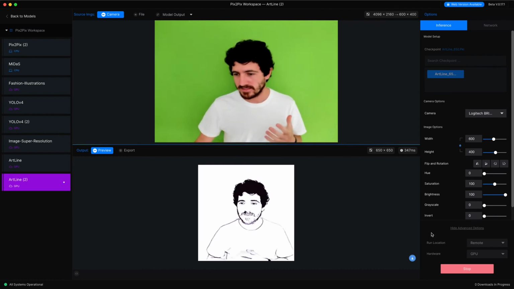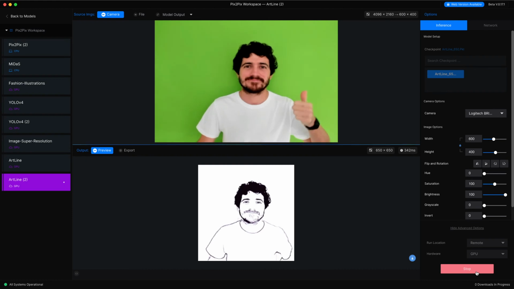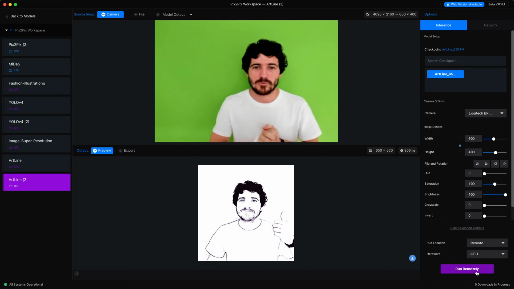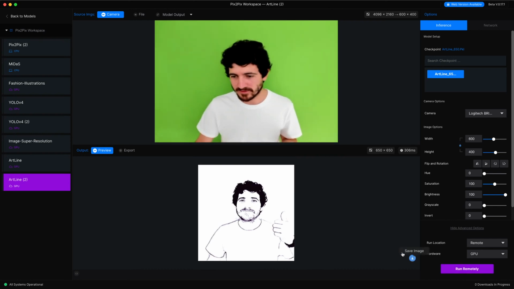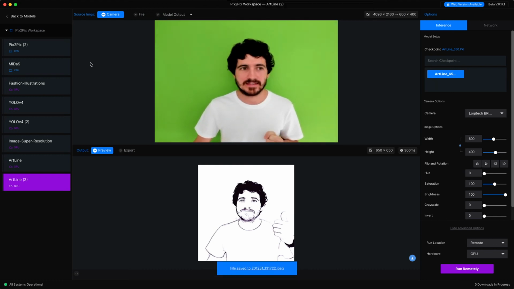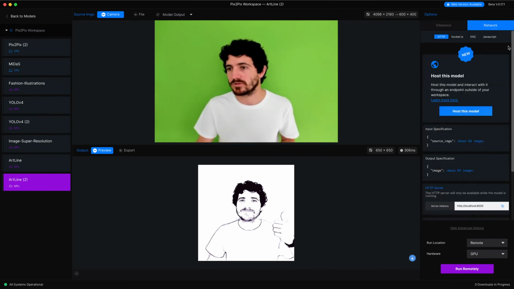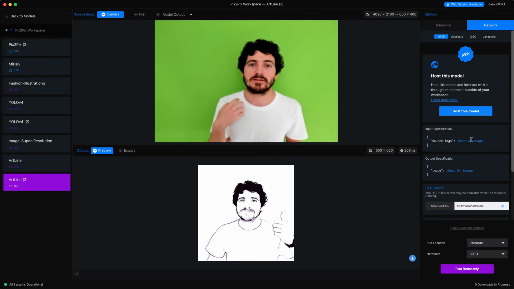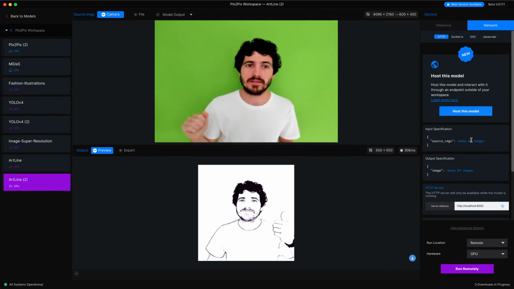All right, let's stop this now. All right, so you know, we have that image. I'm gonna save that one at least, but we'll be able to get more frames later. And this is a really simple way where you can just start a model in Runway and get going using it. There are options here in network, so we would be able to pass not only from the webcam, but also have an application that is pinging the service and then receiving the response, so doing that really quick or on demand or whatever you want.